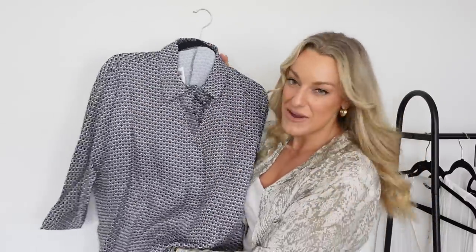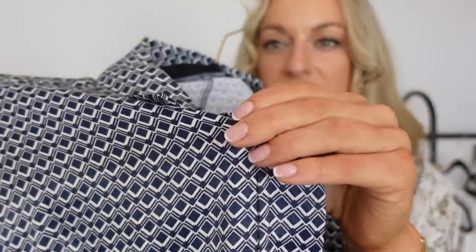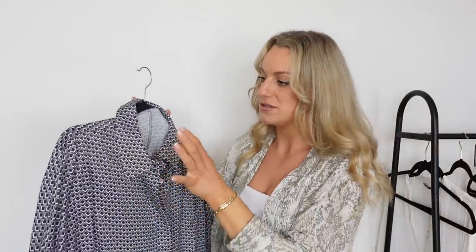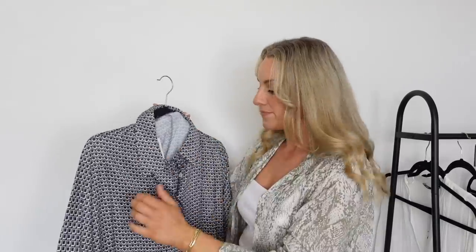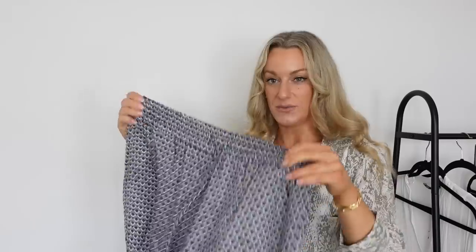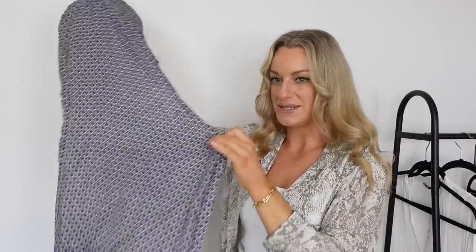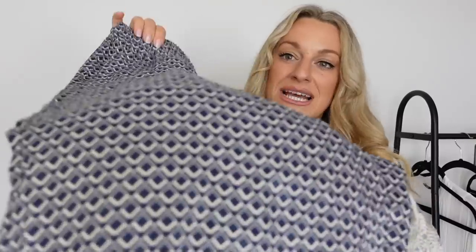So we've got very much the same as what I'm wearing now, but a very different material. Whereas this is loose, floaty, light, almost a little bit sheer, now we've got more of a satin, lovely finish, a lot thicker material. So not necessarily ideal for holidays, but could be worn on holiday. And the matching joggers, which also have a stretchy waistband, which is what's making me feel like this would be great as a travel outfit because it's so comfy. The print on it is actually really nice.